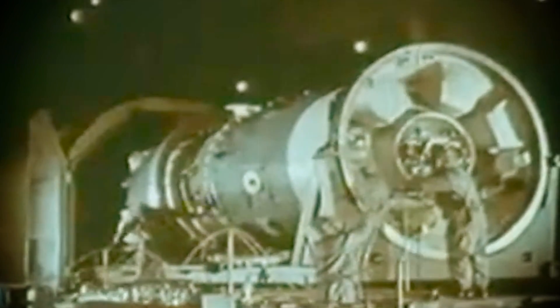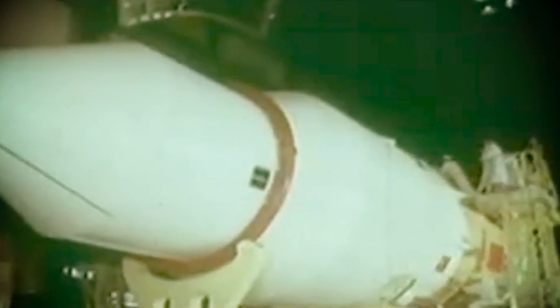American estimates put the cost of a Salyut craft at around 500 million dollars and that of a Proton K rocket, which were also used to launch the Soviet Moon probes and other spacecraft, at between 60 and 70 million dollars in 1973. The total cost was equivalent to almost 4 billion dollars today, making it one of the most expensive rocket failures of all time.